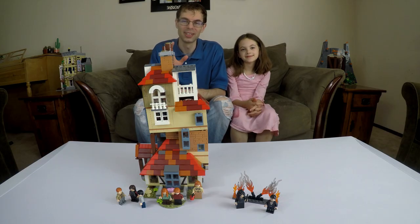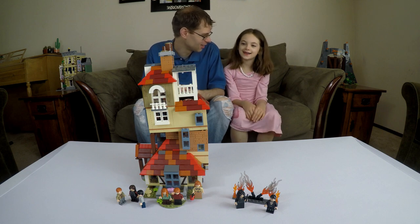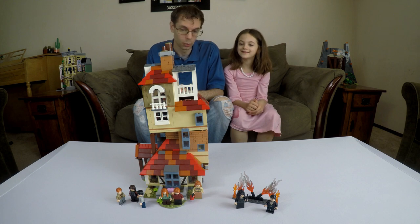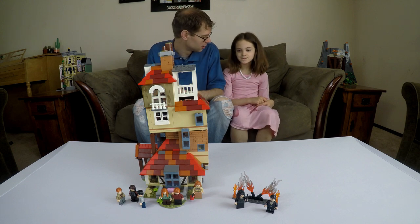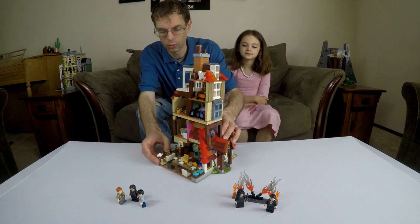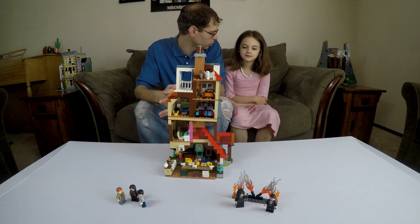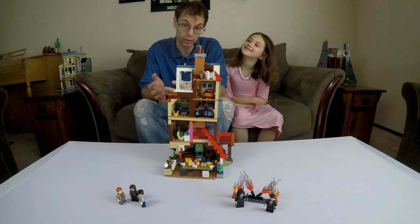We just finished building the set and I had a lot of fun. Did you have fun? Yeah. What was fun about it? Hard stuff. What was so hard? Lining up the table. So we learned a lot about building on this set, and we really enjoyed building this table, right? What was so good about building that table? It was hard to line up, so it challenged you.